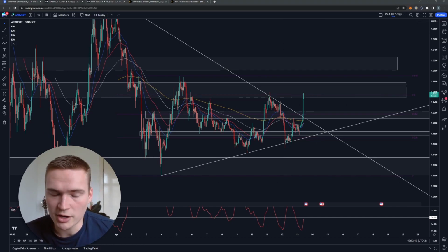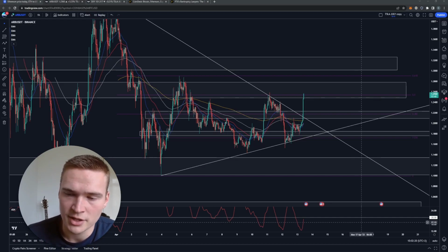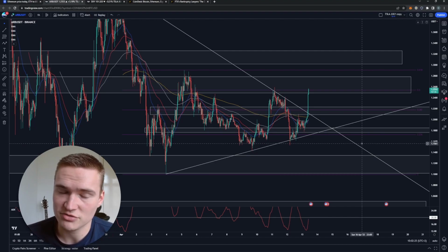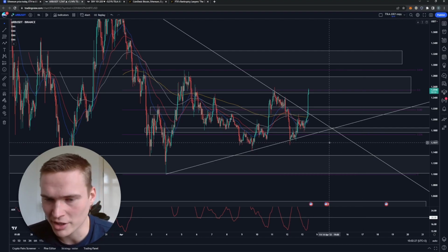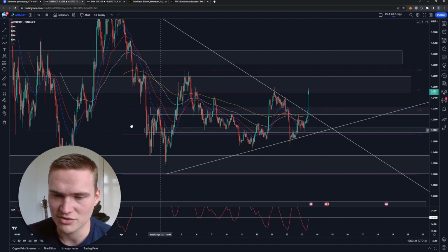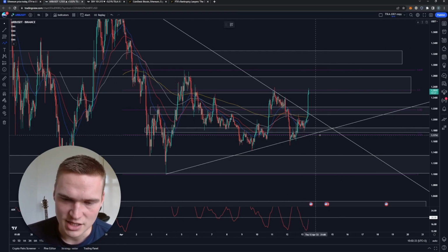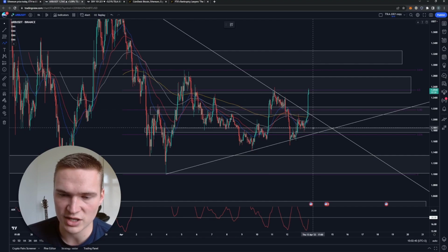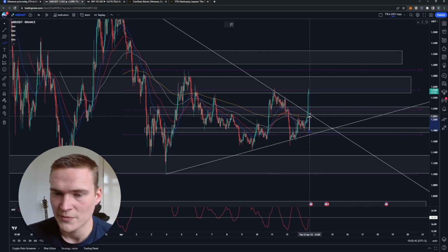And apart from that, obviously it's also quite correlated with Ethereum. Ethereum has just had the Shanghai upgrade and did not have a massive sell-off. So there is some bullish momentum coming into the whole ecosystem of Arbitrum, Optimism, that type of stuff. So right now, the biggest thing is that we have already had this bullish breakout. The candle just closed. We broke above this level around 1.22, the 0.382 FIB trend line, major bullish breakout.